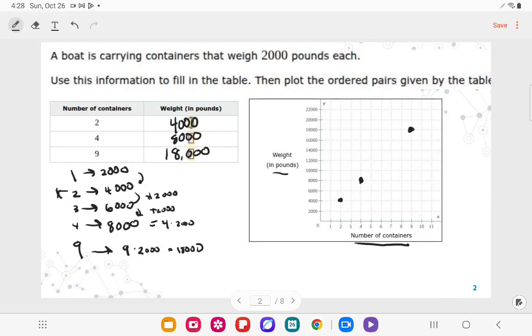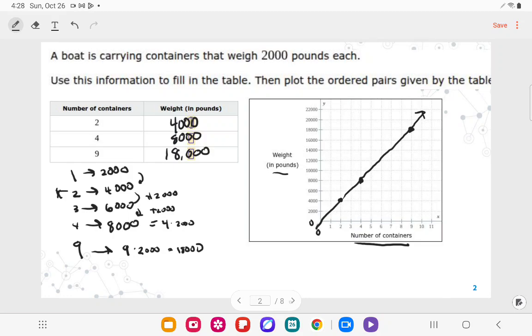Now, one way to determine that something is proportional is to notice that the dots are in a consistent pattern, a straight line. As I continue going forwards, this part of the graph tells me it's proportional because we're increasing at a consistent amount. Another important part about being proportional is that if I track that backwards, it tracks back through 0, 0. For 0 containers, the weight is 0.